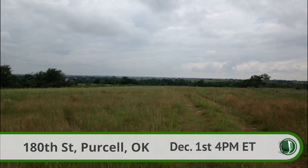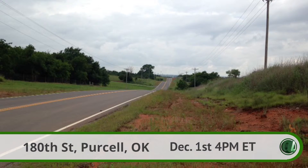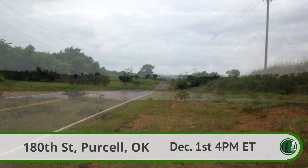Parcel 5 is about 51 acres with a home site that has road access, and is a mix of pasture and wooded area. Parcel 6 is approximately 60 acres with a gate at the road, which is a perfect area for a home site, and also includes pasture and wooded areas.